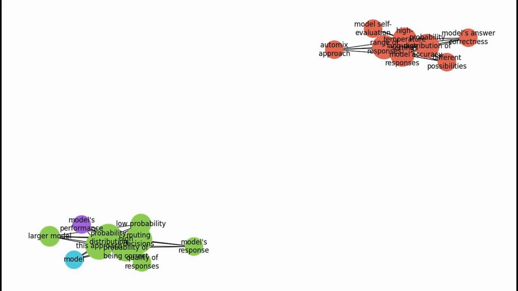So instead of just getting a simple yes or no answer about whether the response was really good, we gain insight into how confident we can be about that answer. If the model shows a high probability of being correct, we can confidently use its response. If the probability is low, we know it might be better to consult a larger model for a more accurate answer. So this approach helps improve the overall quality of responses and makes routing decisions smarter and more reliable.